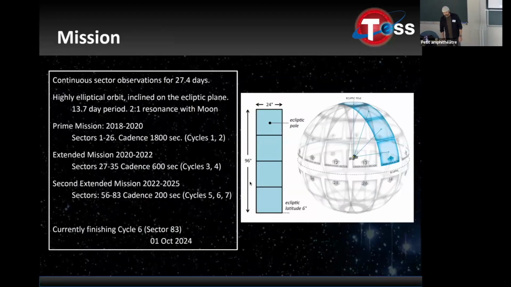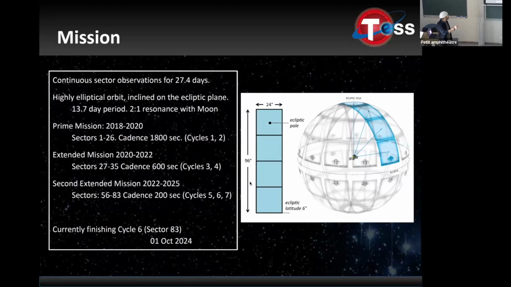So going back to the mission itself, you kind of see right there, that is a single TESS pointing. In the northern and southern hemisphere, there are 13 pointings on each of them. We call these TESS sectors. So TESS will stay on a single sector, make continuous observations for 27.4 days. It'll go through 13 of these sectors, creating a single cycle, which is about a year, then it'll flip and observe around the other ecliptic pole.